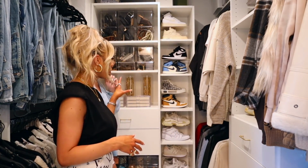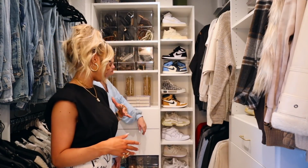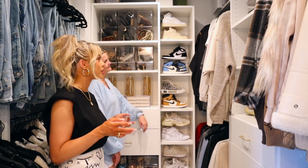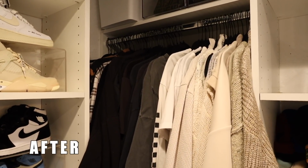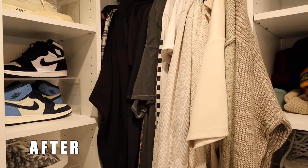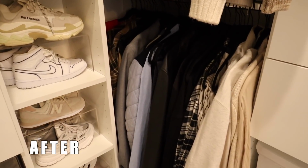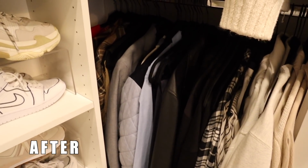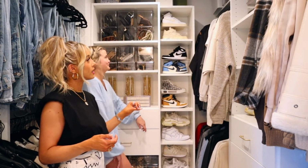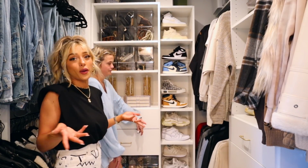And then the last clothes section is Clayton's 2 bays of the closet. So obviously I have way more clothes, I'll be the first to admit it. And Clayton is a super good sport. This is actually our first house that we've ever lived in where he has been in the bedroom closet. He's always been in the spare bedroom closet or the coat closet. Actually in college, we've put the kid through the ringer. So he is in this bedroom closet, which is a big come up, and you know, 2 bays is maybe not the most generous, but I work in the line of fashion, so he understands.